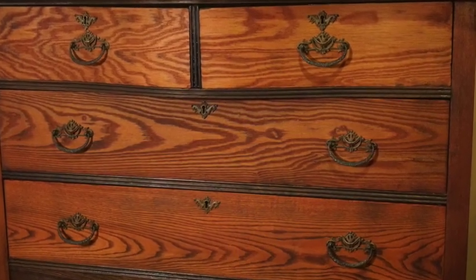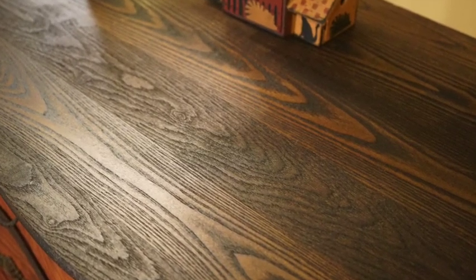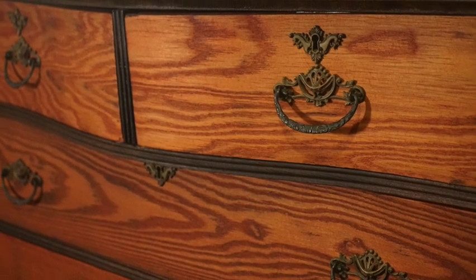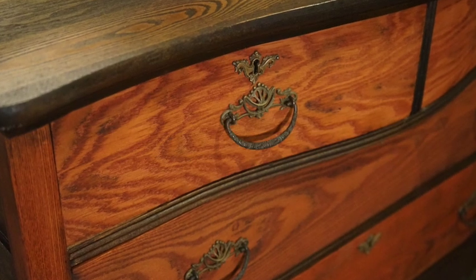Here's the final result on this particular piece. And again, I'm thrilled that I could share it with you. I'm thrilled that I have this, that it's refreshed for a whole new life as an active piece of furniture.